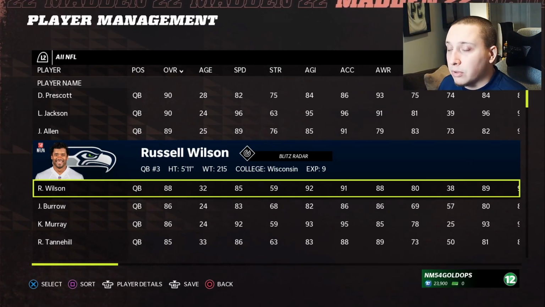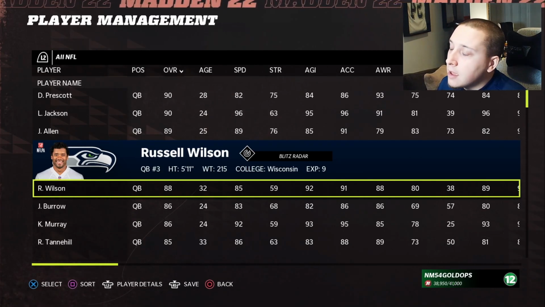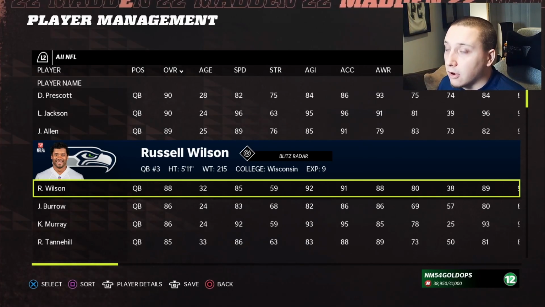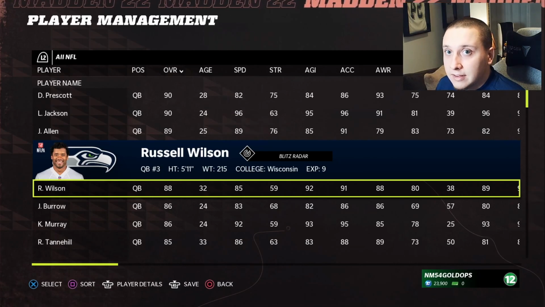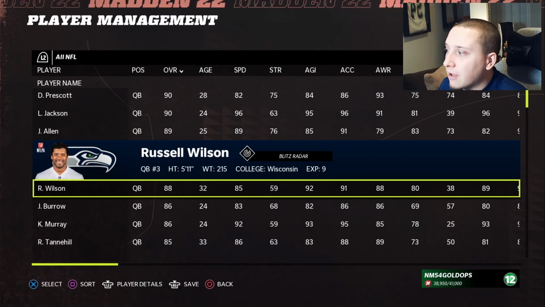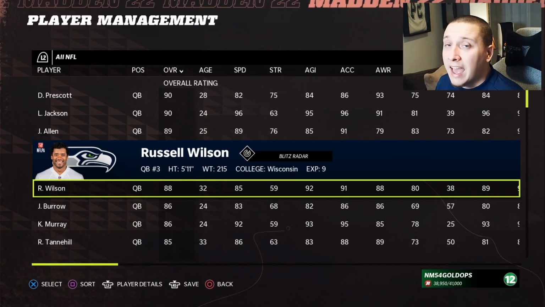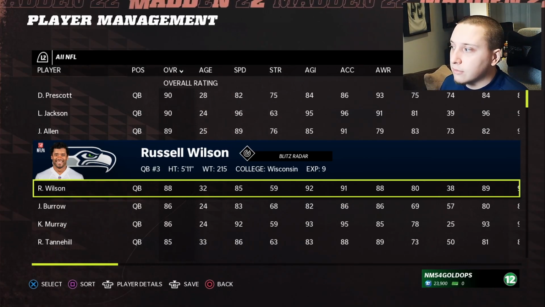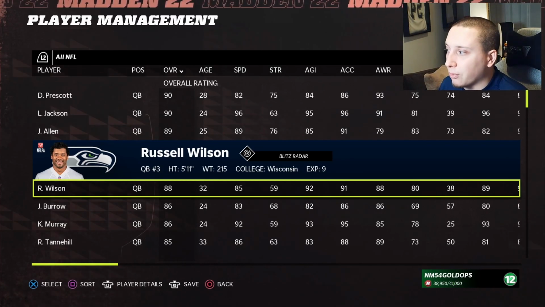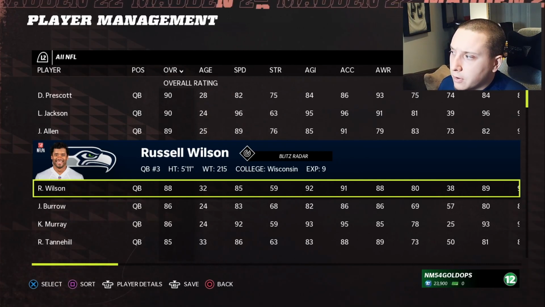Russell Wilson is a player that is undisputed one of the elite quarterbacks within the NFL. Most people over his career would put him as a top 5 quarterback in the NFL, because he had one inconsistent year this year while still playing with a terrible offensive line and nothing around him. He was given this 88 overall rating, yet he still kept his X factor for some reason. So he goes down below 90, which is kind of like the base threshold for an X factor player, and he is keeping that X factor, but still being rated at an 88.